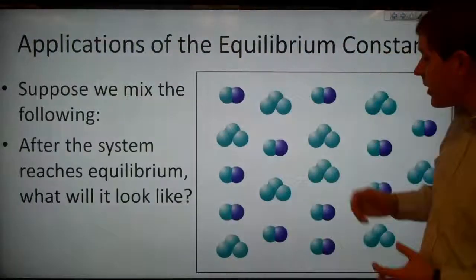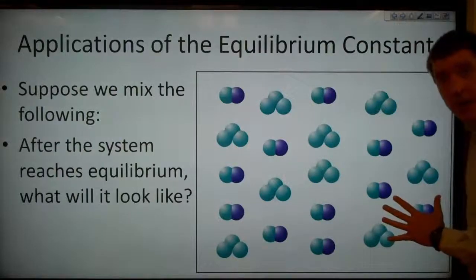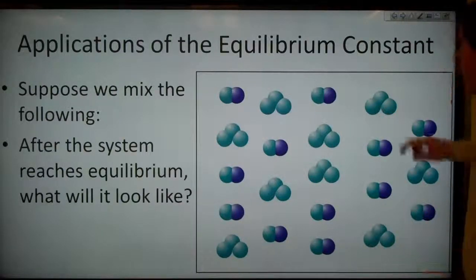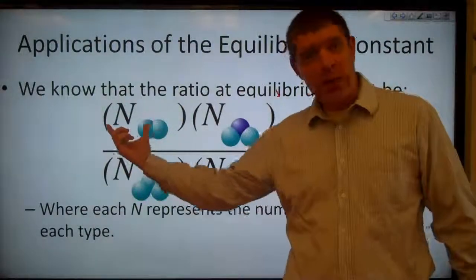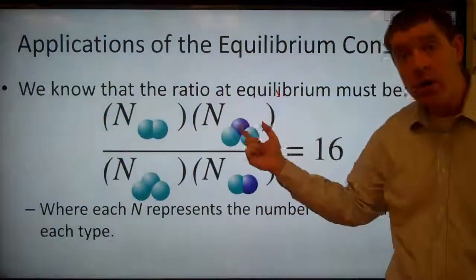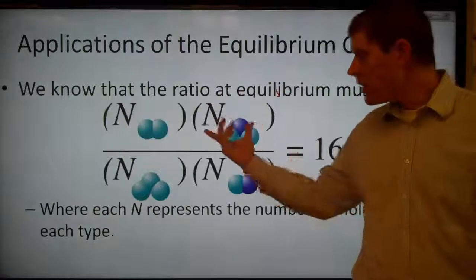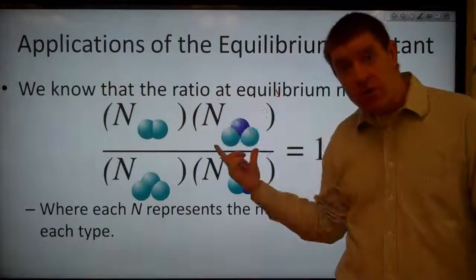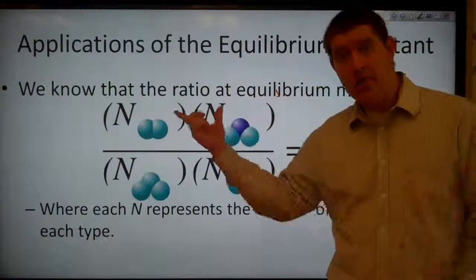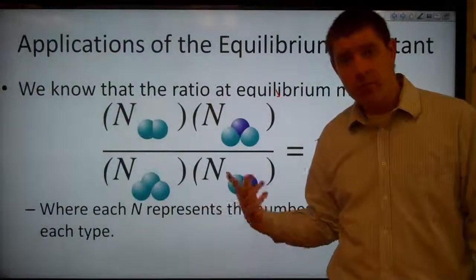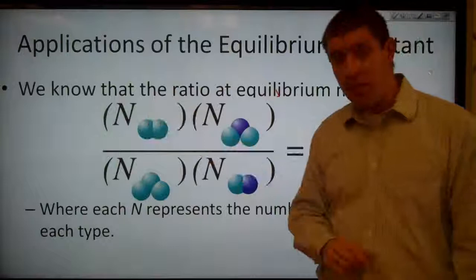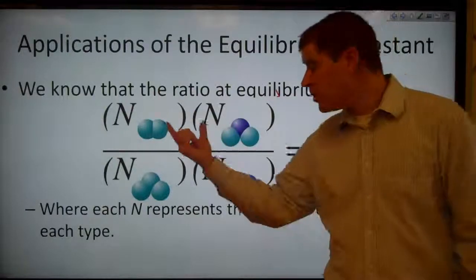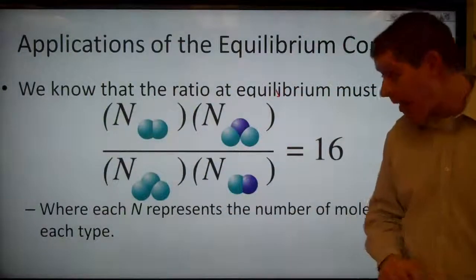Now, note that here I've written these as N, capital N, symbolizing a number, because in the last slide, if I go back, we could go through and count up how many of each molecule we have. And so, if we have a small enough number, we can count them and plug in the number that we have. Note that we could use the concentrations, but the size of the box is the same, so we're dividing by the same value for each of these numbers. So I'm going to leave them in terms of number of molecules of each species that we have.